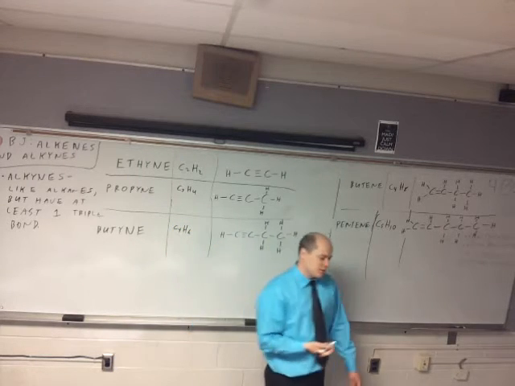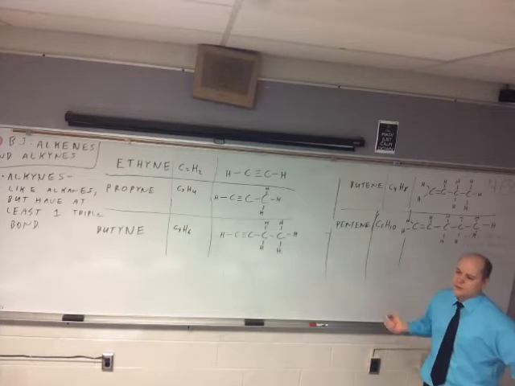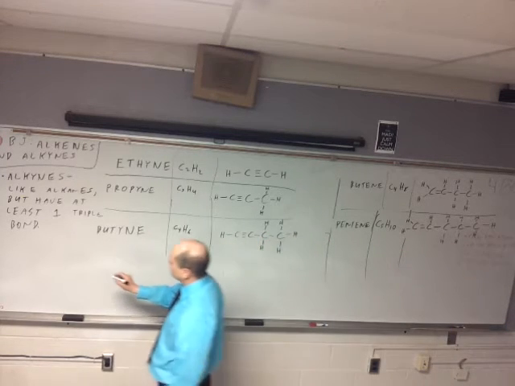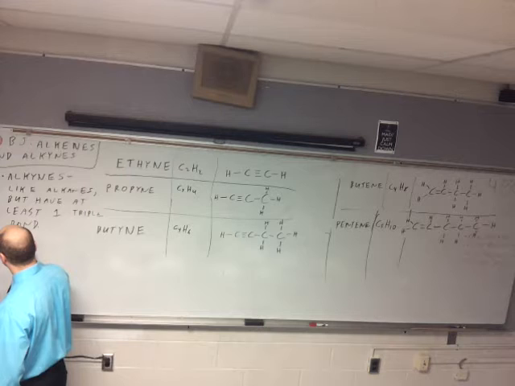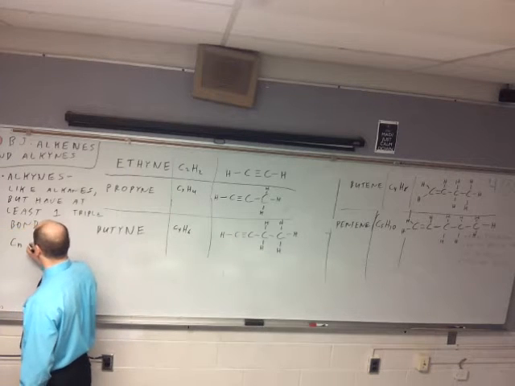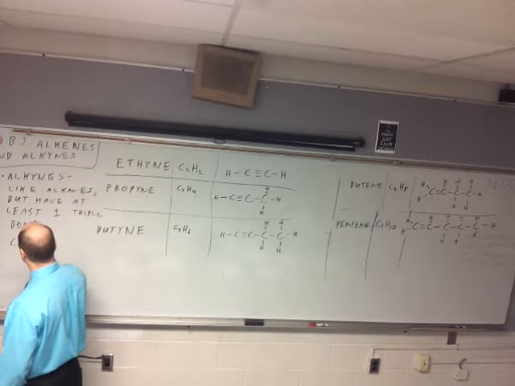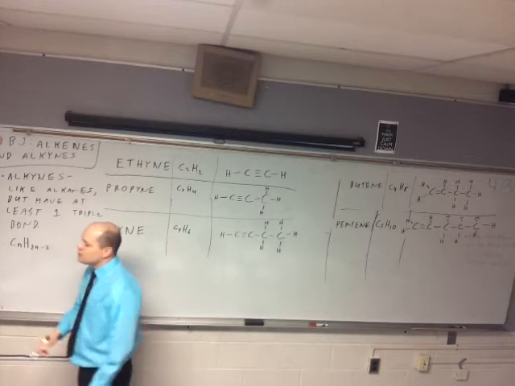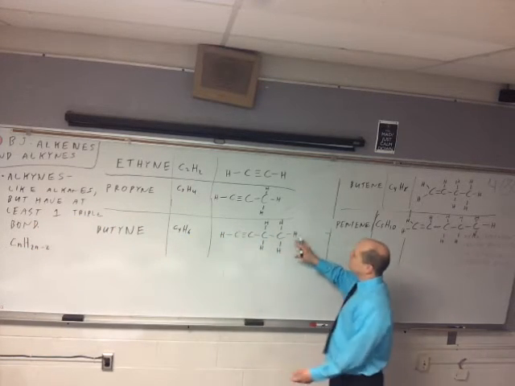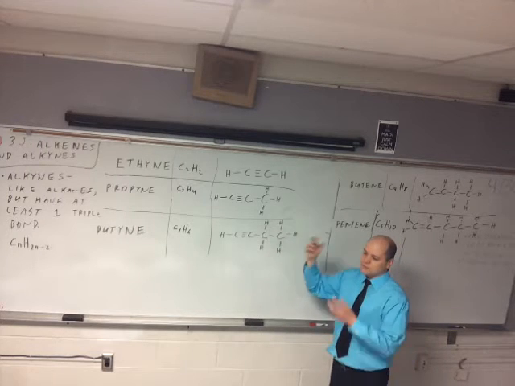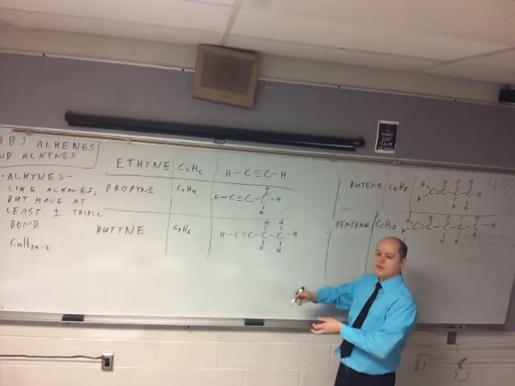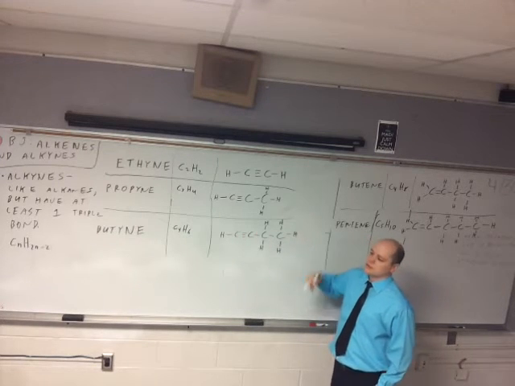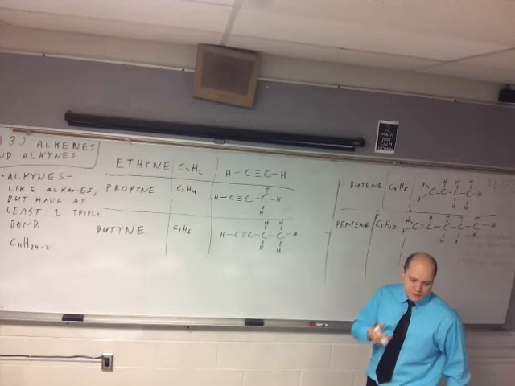So if you draw these first, then you'll figure out what the formula is, right? You don't have to memorize. Like if you wanted to memorize it, for all the alkynes, it looks like this. C, whatever the number is there, H, 2 times that number minus 2. So if you want to write a formula down, that's what it looks like. But it's easier, when you first see these things, if you can draw this: write a carbon, triple bond to the next carbon, single bonds to the rest of them, and then just figure out for each carbon how many hydrogens it gets and just add up at the end. A little bit easier that way.